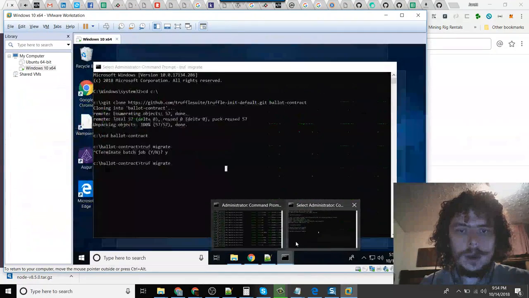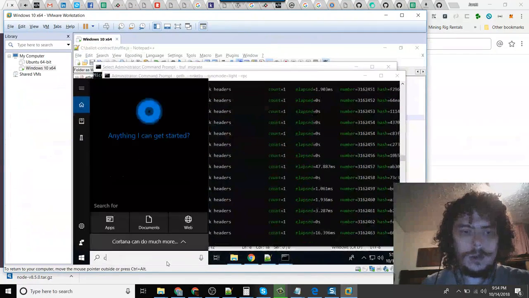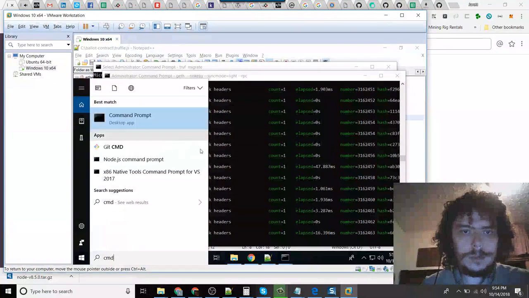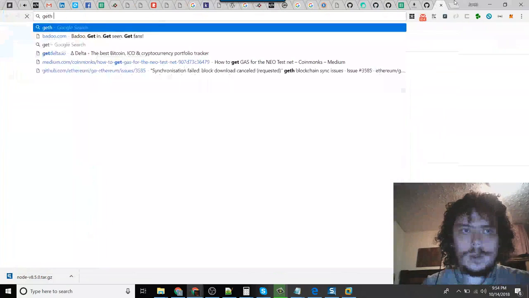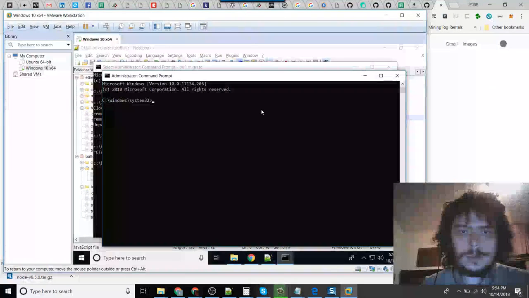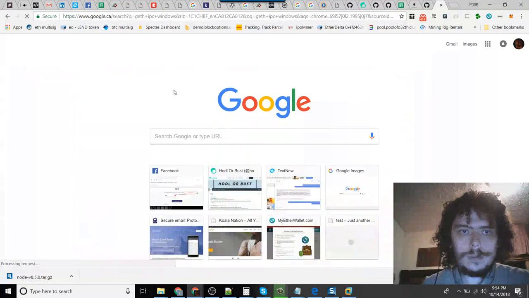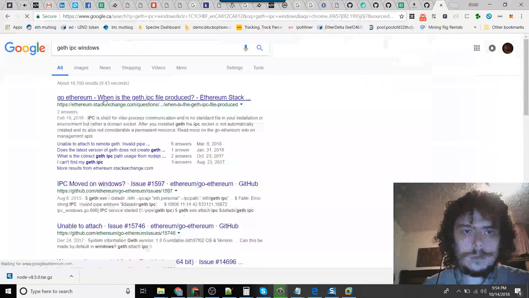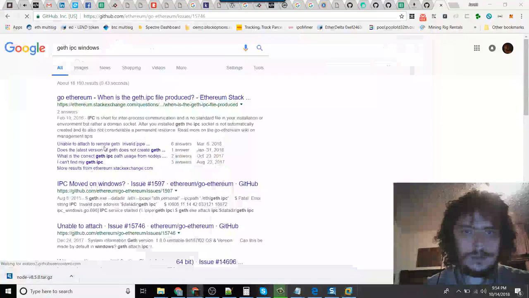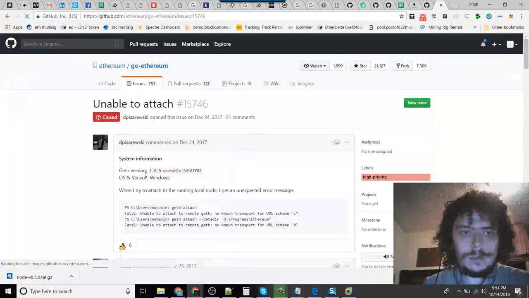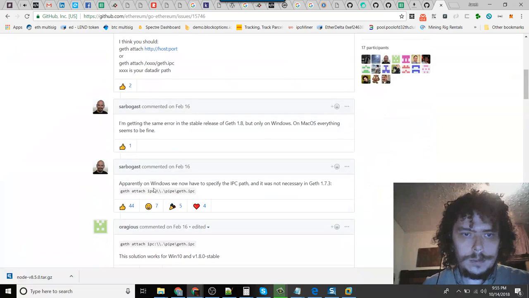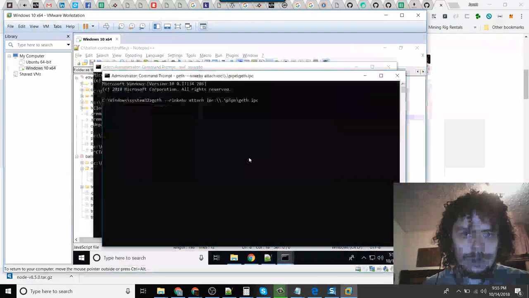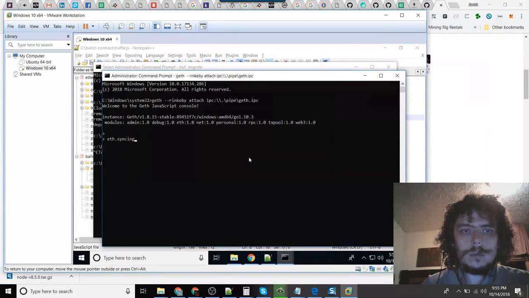And actually, one thing that we're going to have to do is unlock the wallet, which I forgot to think about. Which means I also need to Google how to get IPC on Windows. First, let's see if we're syncing.